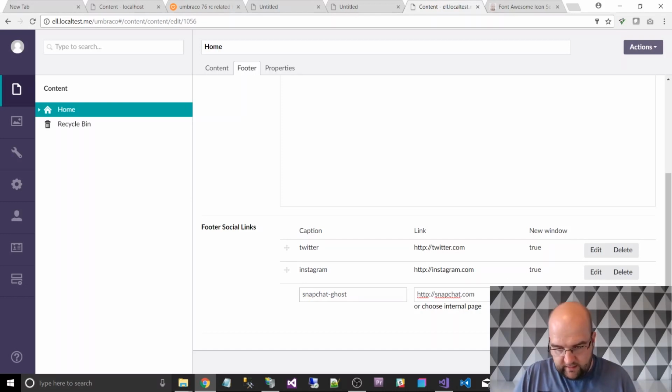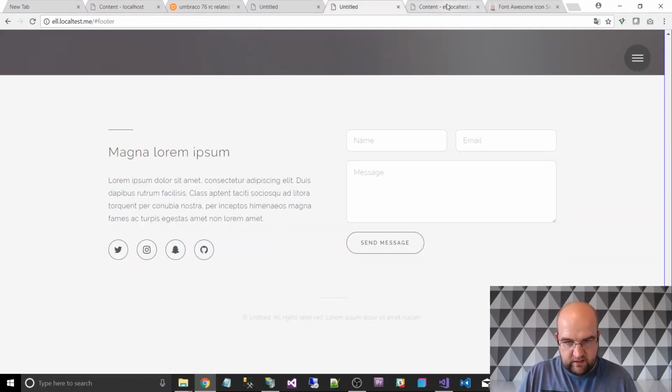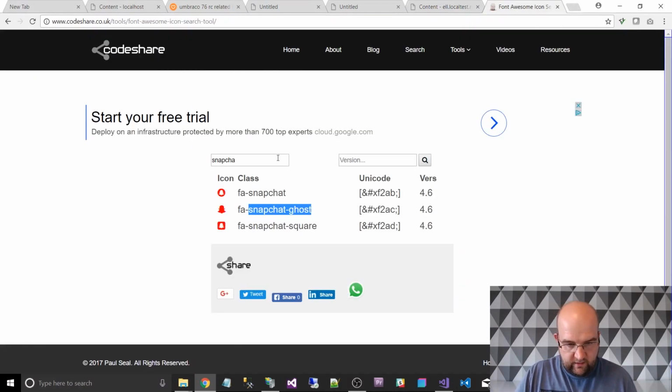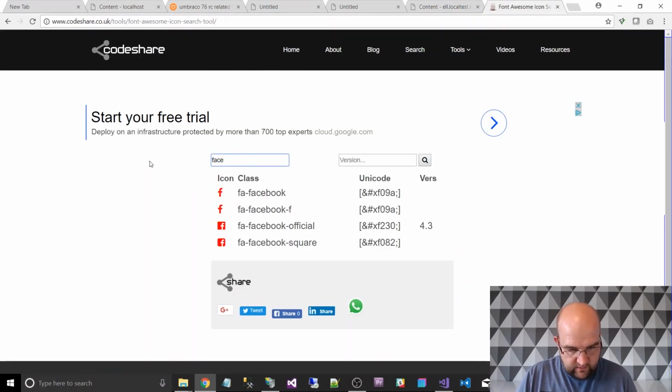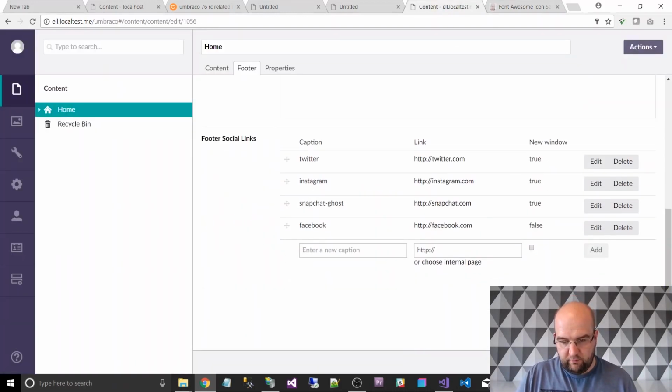But you can point these to the actual accounts. Click on add. And then there's one more, and that was GitHub. Maybe Facebook or something like that. I'll do facebook.com. Just check that it does exist. So yeah, there is a Facebook, so it'll just be the F of Facebook. Click on add. All right, save and publish.